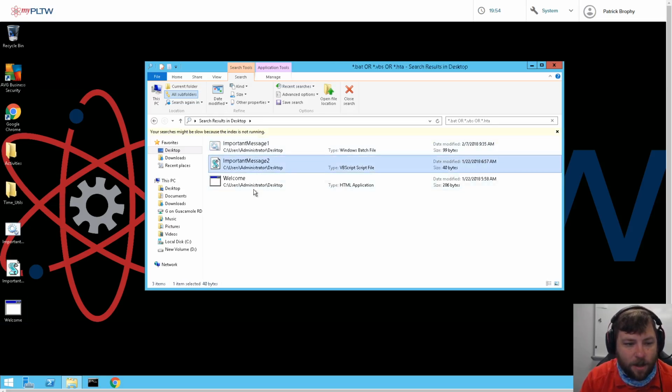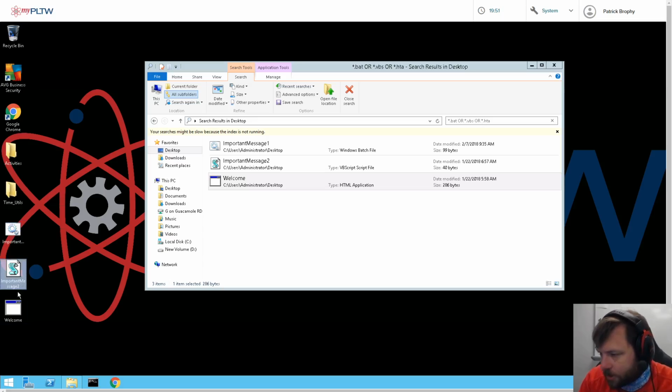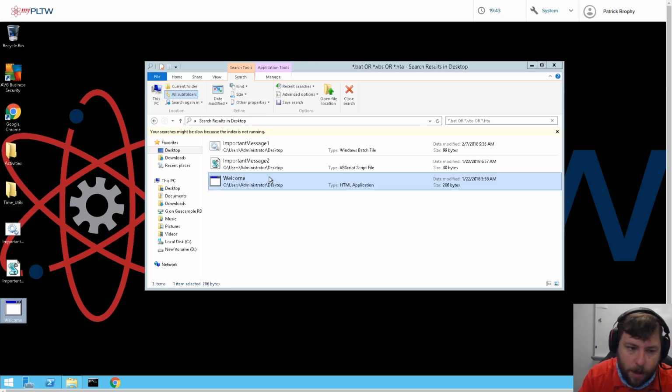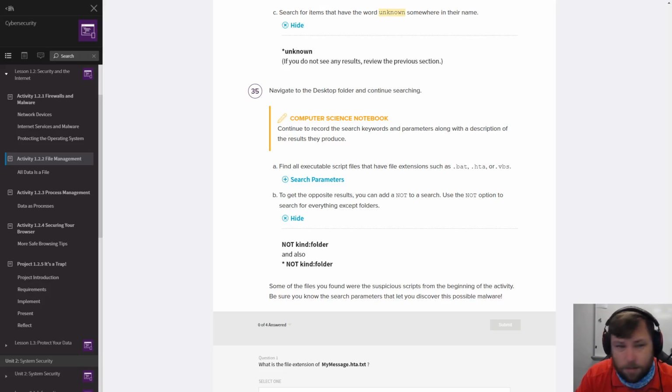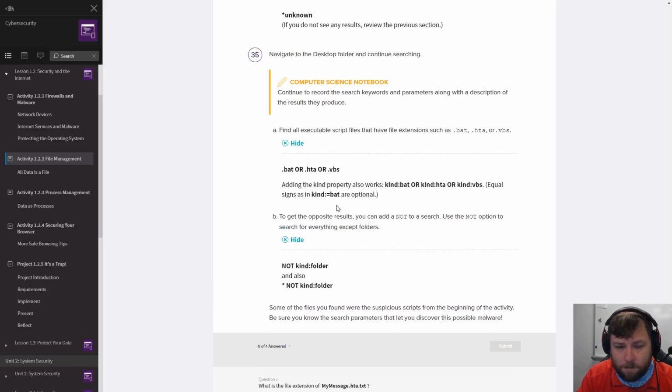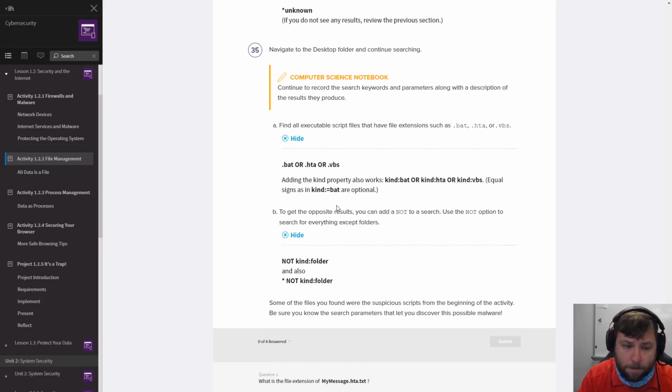hey, I find all these files. So they were originally on your desktop. That's what they're trying to get with this. You look for .bat files. Those are potentially problems, files that are messing with your computer. So you can find them. They might not be on the desktop. They might be buried in some folder. That's why searching for .bats in the whole system is sometimes a good thing to check out. That's what they're trying to get you to do here, to search for that. And then you investigate whether those files are good or bad.